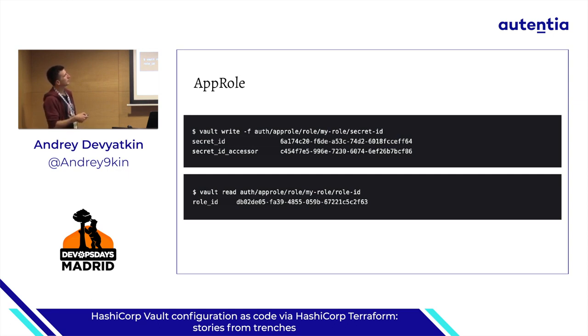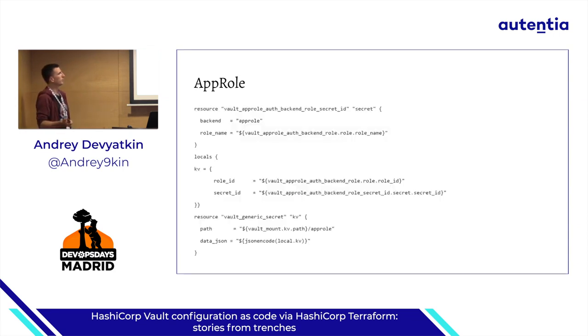Oh no, that's actually you're accessing a role, and that gives you a password, and a role ID is your login. So you use this string and this string as a login and a password. Login being this one, a role ID, and this one being a password, a secret ID. So you use those to log into Vault and get a token with the policies you just described in Terraform.